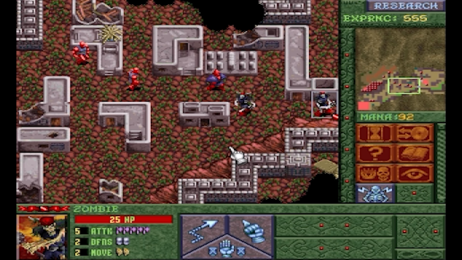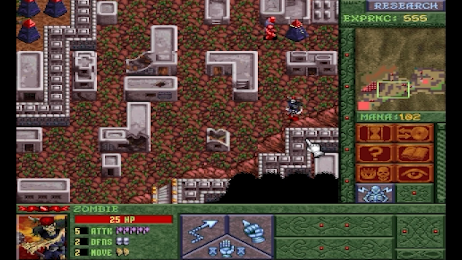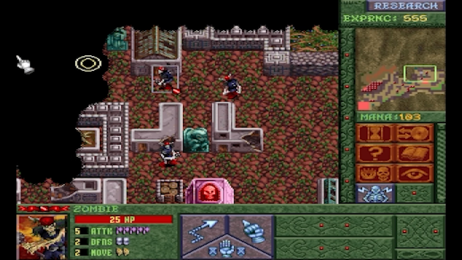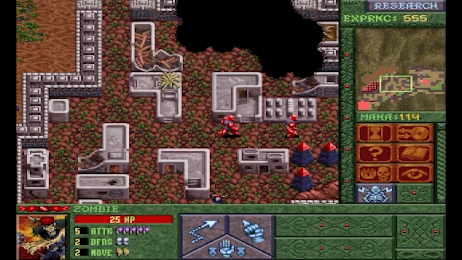Likewise, unit pathing is so appallingly awful that trying to use the lasso to give group orders is just a waste of your time. You'll just have to manually move every single unit individually if you want them to actually follow your commands. They'll just freeze up otherwise.